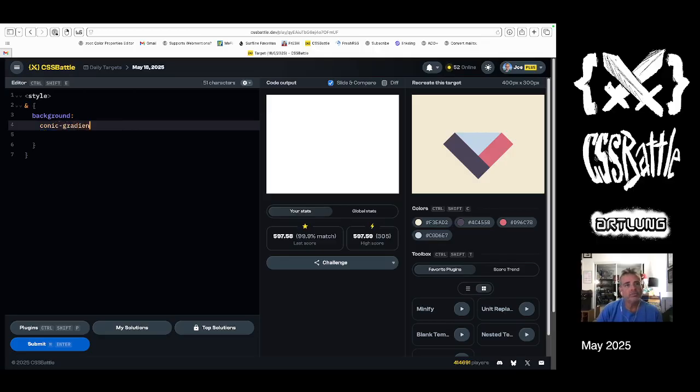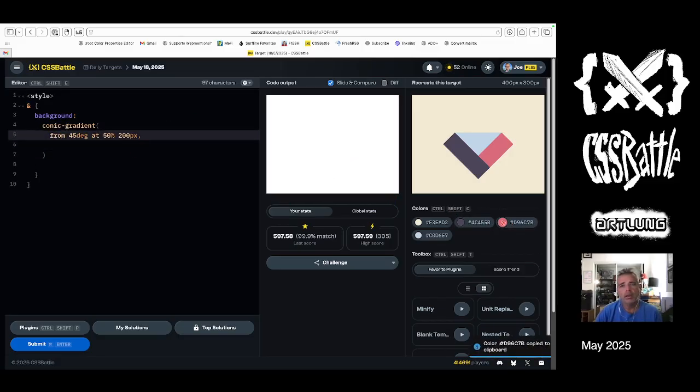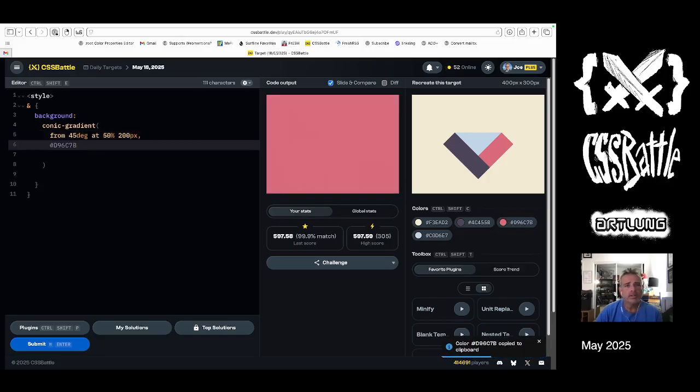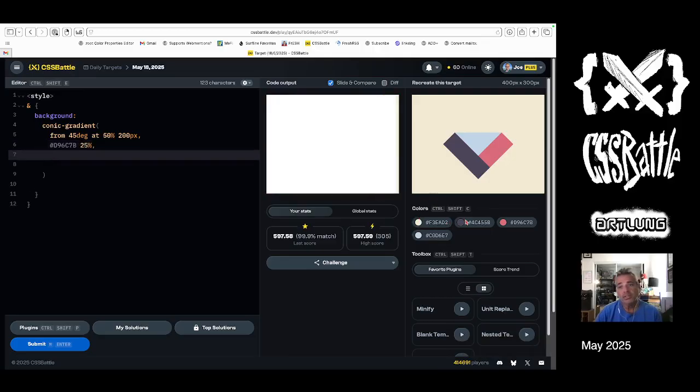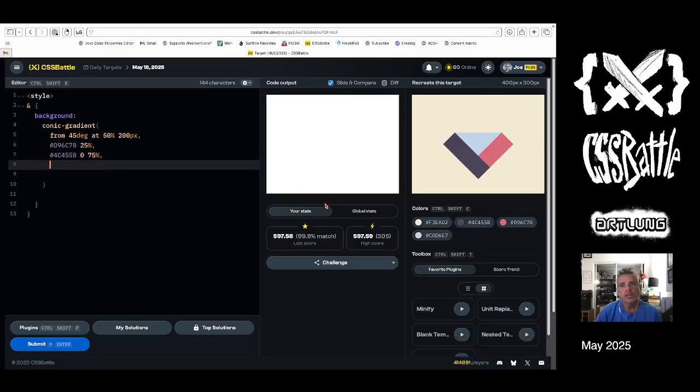Conic gradient at 50%, 200 pixels, and we'll do it from 45 degrees, and we do that color at 25%, and these look almost exactly like the other values there, 75%, and then the blue.